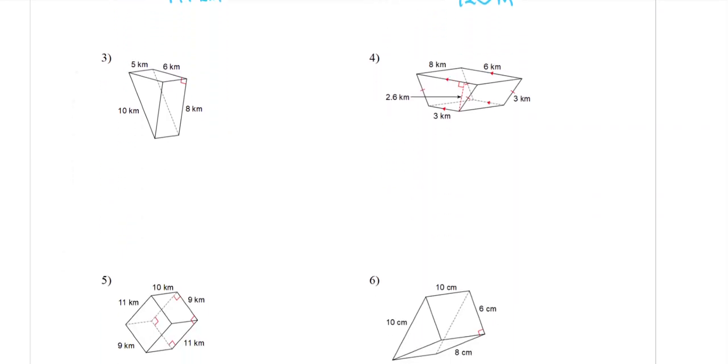Okay, question 3. What kind of shape is that? Triangular prism, that's right. 'Cause you have a triangle on the front here, and a prism just means it's the same shape the whole way through. Okay, so it's not a cube, it's not a rectangular prism, so I'm going to use V equals AH, which is my formula for any other type of prism. But before I can use that, I have to find out what the A is, which will be the area of my triangle. So I'm going to do that over here on the side. What is the formula for the area of a triangle? Look on your sheets.